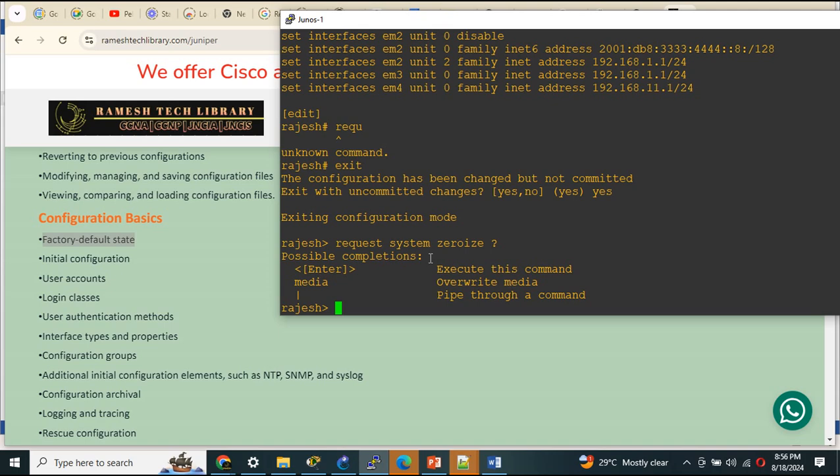So the junk files would be removed and it would come up as a fresh piece. But I told him, you have to collect the files. It's a very risky thing. Take the configuration backup and we'll do it. He checked with his managers and he agreed. Before I did zeroize, I told him, please take the config backup. He said, yeah, I have taken the backup, but he hadn't taken the backup.